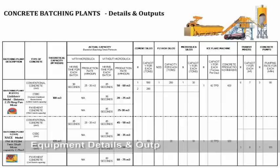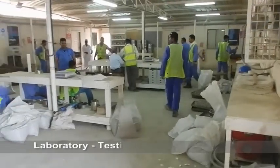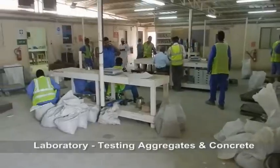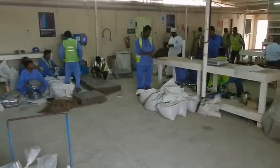Table shows the equipment details and hourly production outputs for different types of concrete mixes. Laboratory for testing the aggregates and concrete for compliance with the specification.